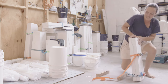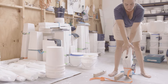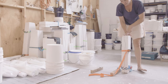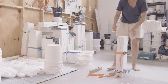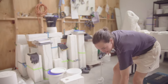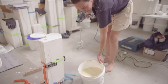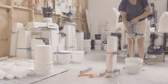And so this is the front of the mould and the top of the mould, and it's actually got a hole, which is called, I suppose, the funnel, where we'll pour the liquid clay in order for it to set inside in the shape of the internals. And this is the slip. Slip is basically liquid clay. So it's clay that's got a deflocculant in it that keeps all the clay particles suspended in a liquid.